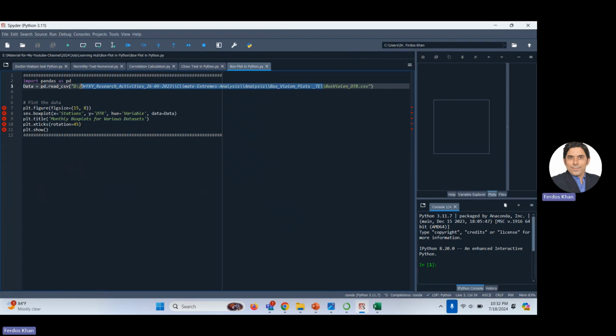I think I will need this E. Maybe I would like to explain this again. How can you give the path? You can do it like this. Data, this is assigned data, and data will store from the file which I will show you, and this is pd.read_csv with double quotes, and this is a full colon, not here.